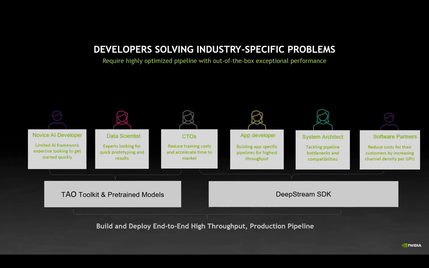And then after you have trained the models, that's where application developers and system architects come in to bring the models into deployment for industry use cases, where we have the DeepStream SDK, where you can easily build all this pipeline, and also bring the model that you have trained into deployment.